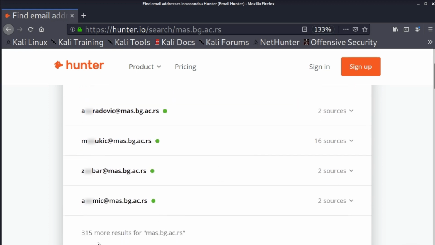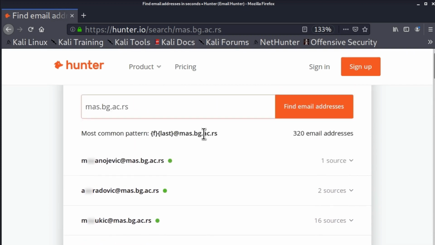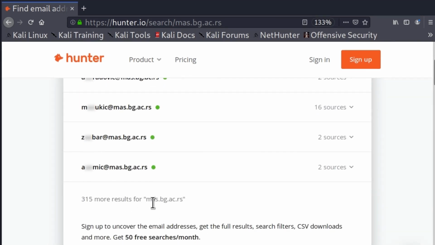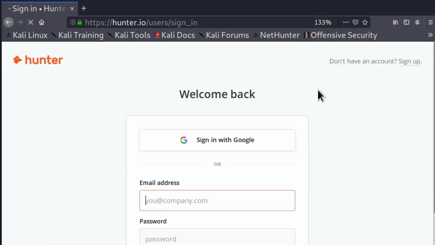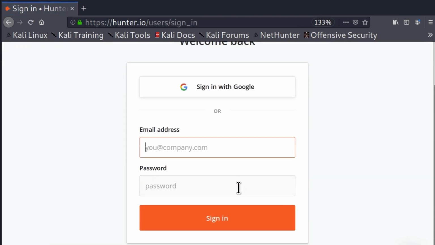Now you can technically try to figure out what these email addresses are, but they will be blurred nonetheless. And down here it also tells you how many results it managed to gather. It managed to gather 315 more results besides these 5 emails, and those results will be available if you get a paid account. With a free account, however, let me show you how a free account looks. If I go in sign in, and I sign into my account, for you just go and create an account right here and sign in into your free account.